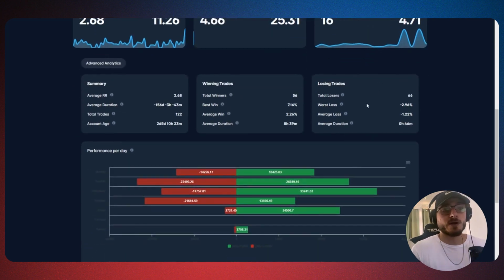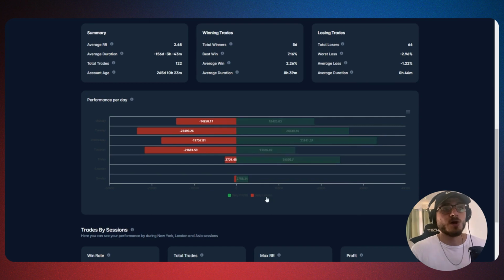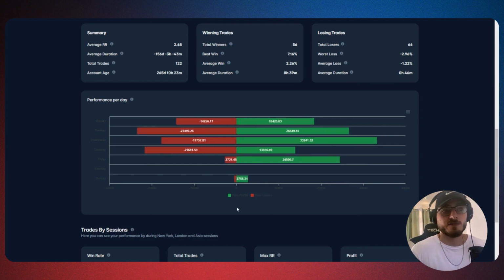Okay, another great way, and the final great way here for right now, because we have a lot more data coming regarding our risk management, which is going to be excellent. But as of right now, the things that you can look at is going to be your performance by day. And you can start to say to yourself, which days am I losing a significant amount and which days am I winning a significant amount and which days are not worth it in general to be trading.